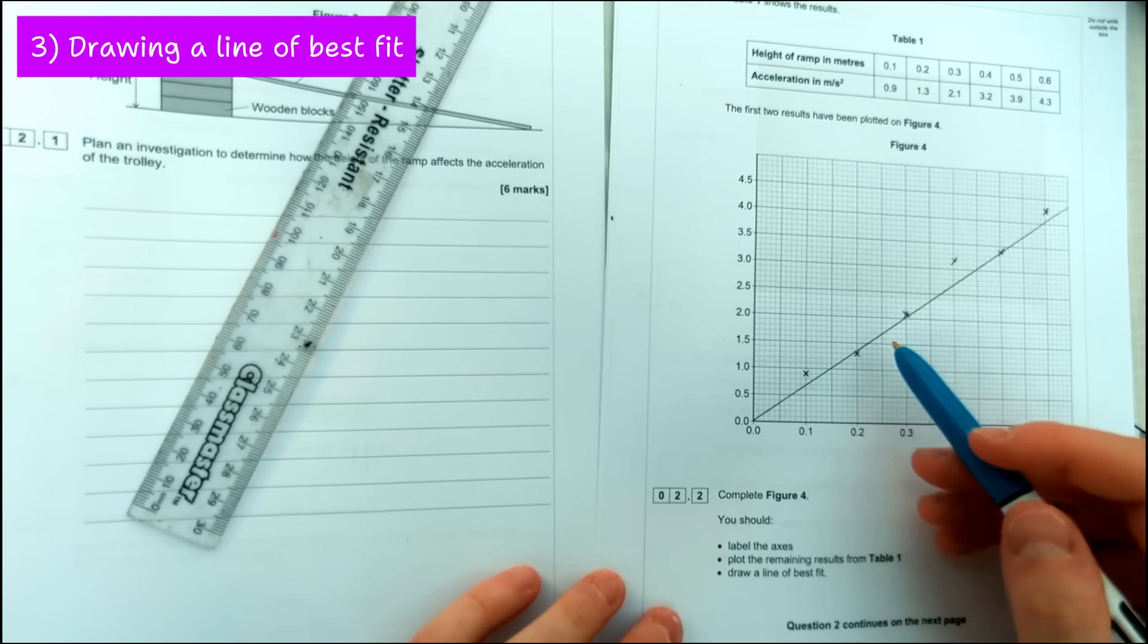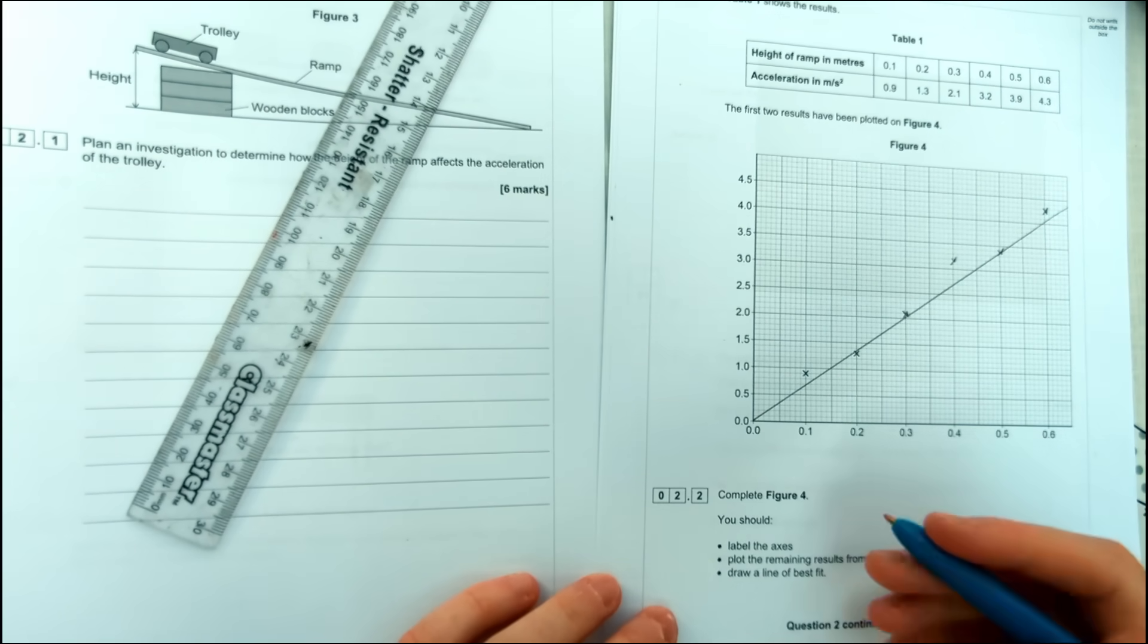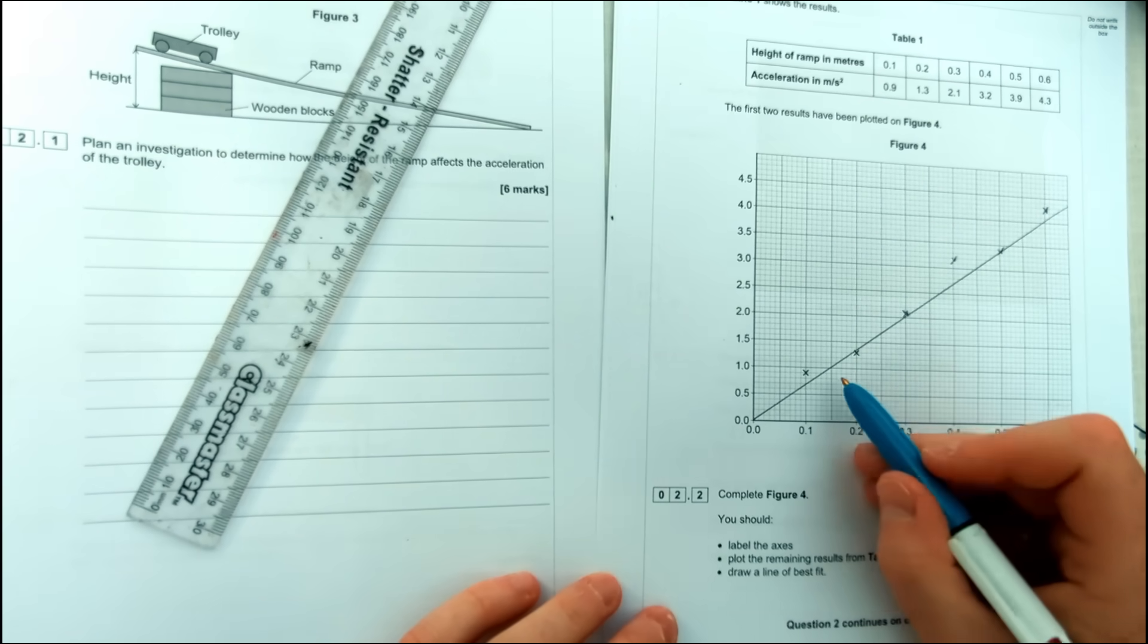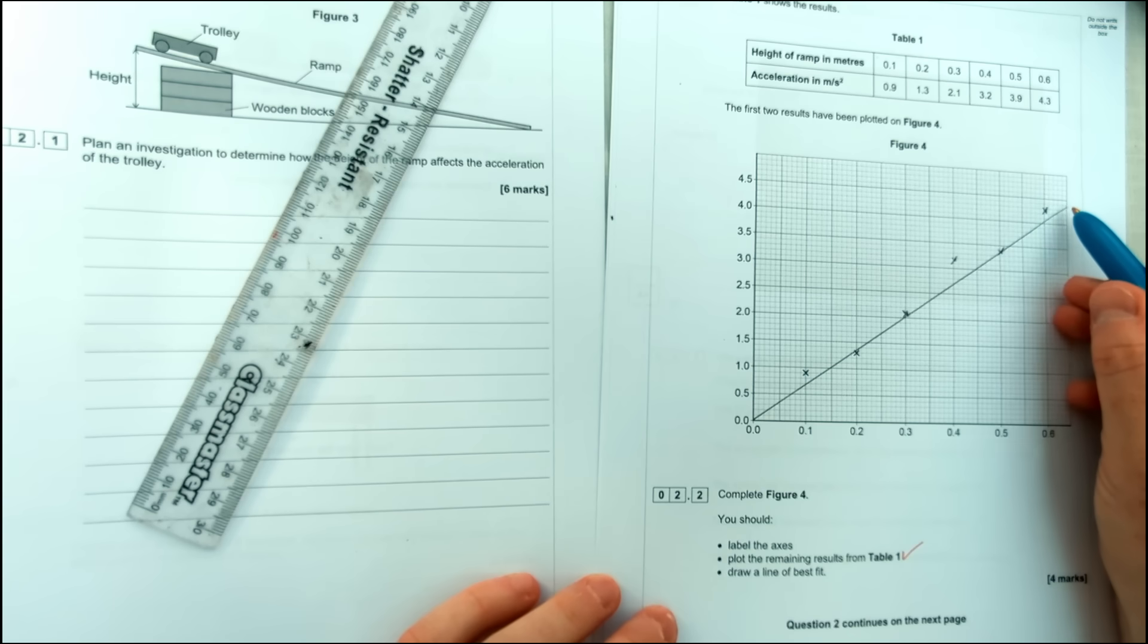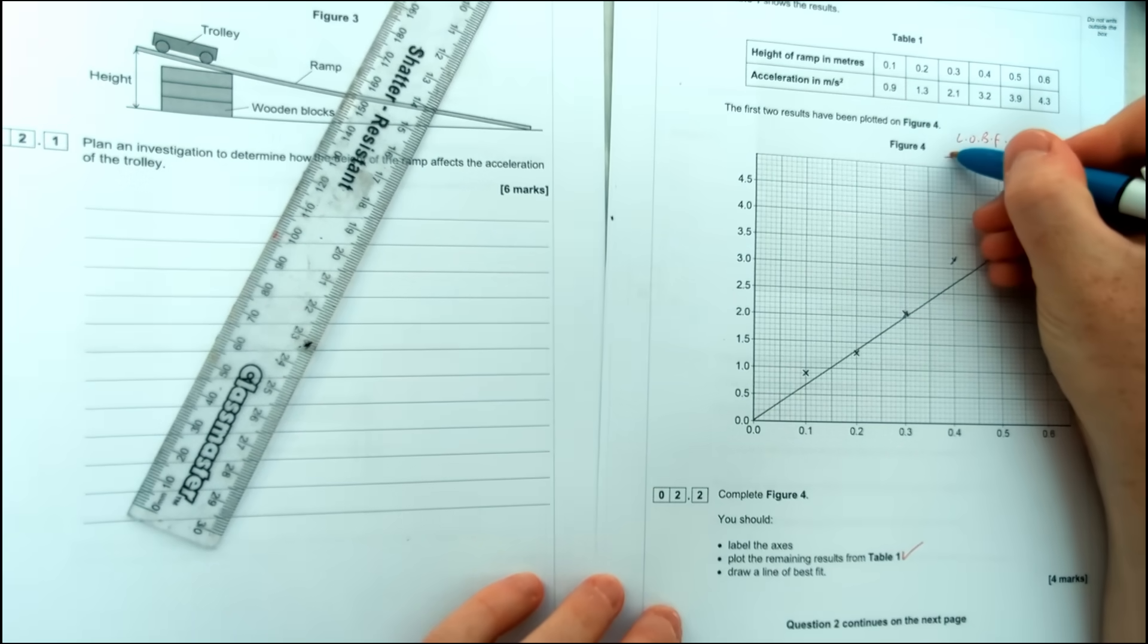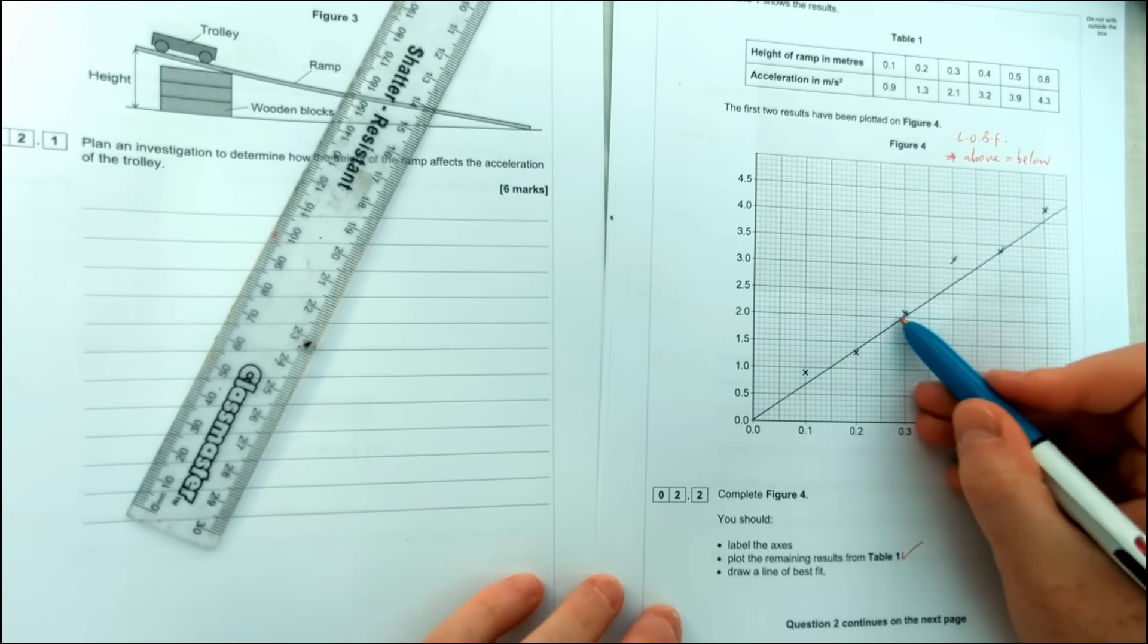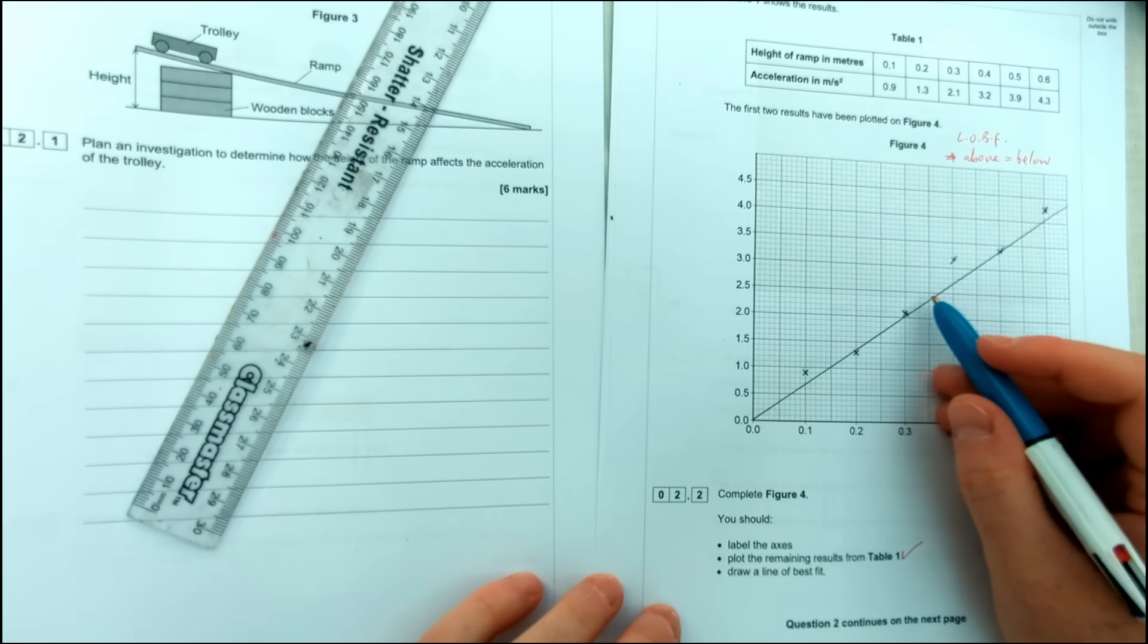Let's have a look at this graph question here. So the student has drawn a line of best fit for the results and they've done the points correctly which is really good. They've drawn a line of best fit, however the line of best fit is a bit too low. What they've tried to do I think is try and go through or as close to as many points as possible but they've left these three quite far off the line. So the rule for lines of best fit is even if it's a straight or a curved line you should have equal points above as there are below. So in this case they've got four quite significantly above, they've barely got any below. This would not be a correct line of best fit.